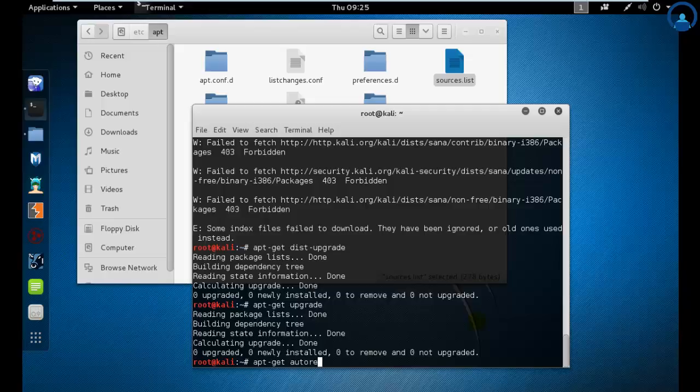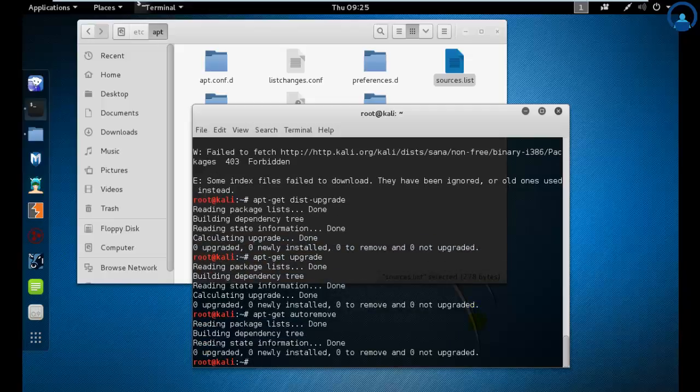apt-get autoremove, and it will remove all of the things that it does not want, or any remaining files. In case you want to remove any specific software, let's say for example nmap, then I can just type apt-get remove nmap, and it will remove that. But that's not what I want to do as of now. And just in case you want to totally remove nmap, including its installer and all the downloaded cached files, you just type apt-get purge nmap, and it will remove nmap along with its installation files as well.